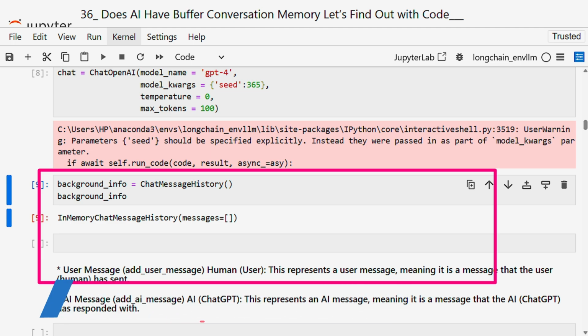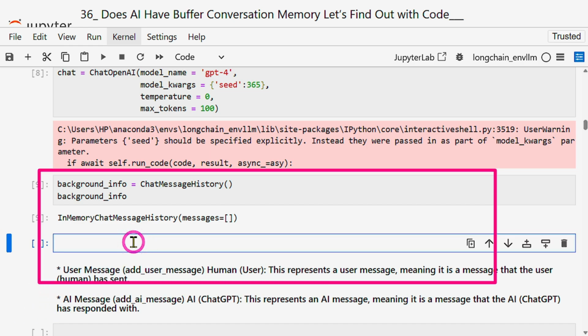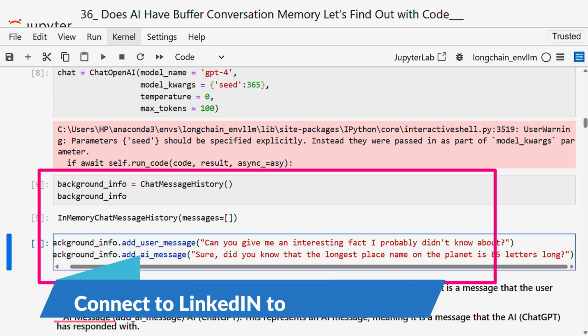Let's see how we can add background info. I'm going to add two messages using certain methods in this module. The first one is the user message, the second is the AI message. What's the difference between these two?